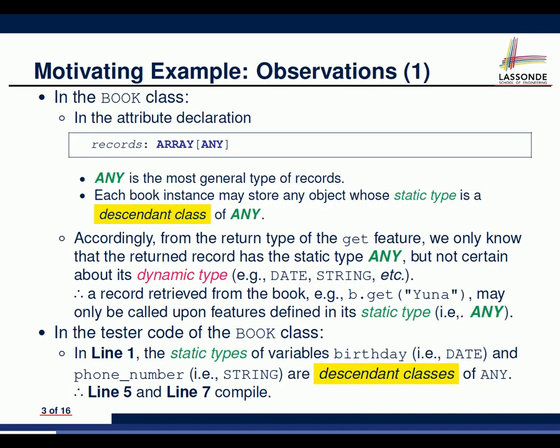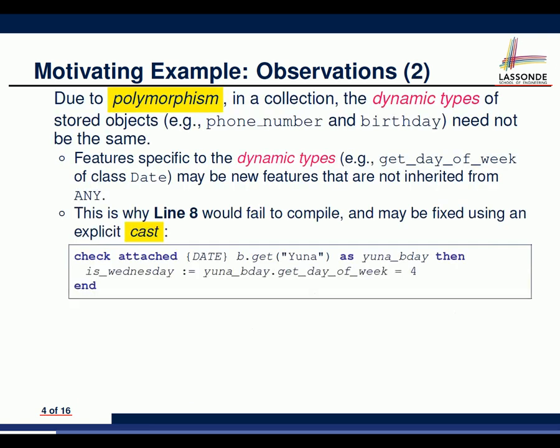So this slide basically just talks about whatever I just discussed, why there's an error. I don't need to repeat. On the other hand, how can we save ourselves from the compile time error? What you can do is b.get Yuna, we are so sure it should be a date object dynamically. So we cast that into date, and then we create a temporary variable over here, Yuna bday. The static type for this new variable is now date. That is why we can say Yuna bday.get day of week. That's something we did previously in the polymorphism lecture on casts, right? Any question about this? We okay, right? Yes.